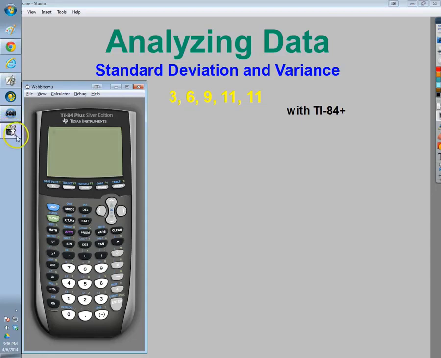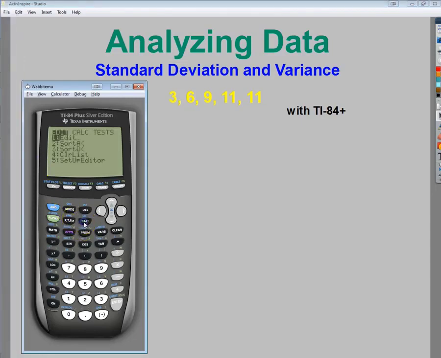Now, in order to do this, I need to make a list of my numbers. I'm going to go to the Stat menu to do that and Edit. There's a list already in here. Be careful. If you go up and click L1 and delete it, it'll often delete L1 completely. So when you go back and try to use L1 to do other statistical things or box-and-whisker plots, or anytime you have to use L1, you'll think that the first one you typed in is L1, and it messes with you. So it's easier sometimes just to click up and down the list and then start deleting individual points. Unless you have a gigantic number, I would probably go that route.